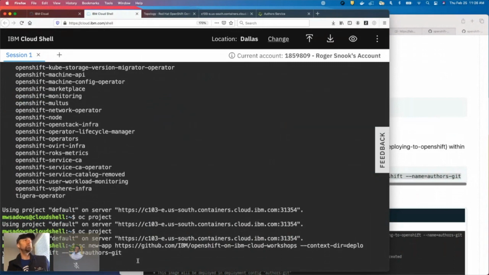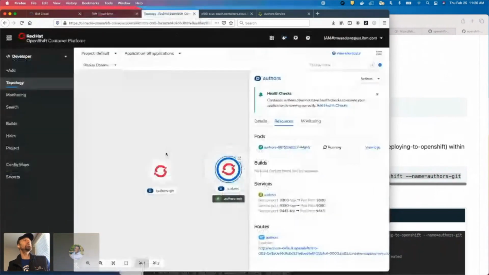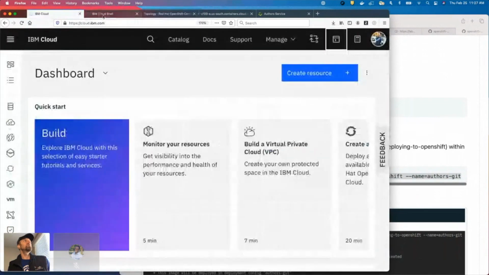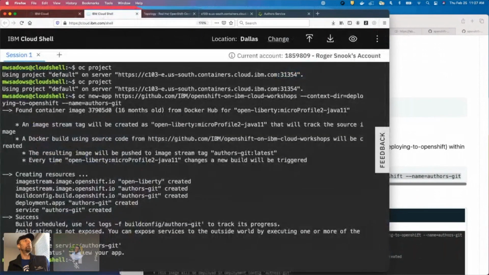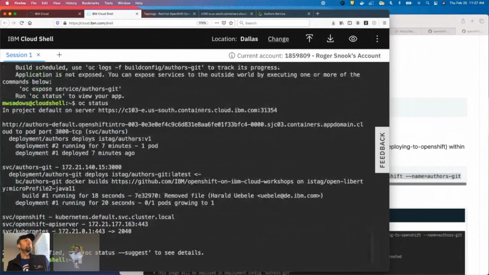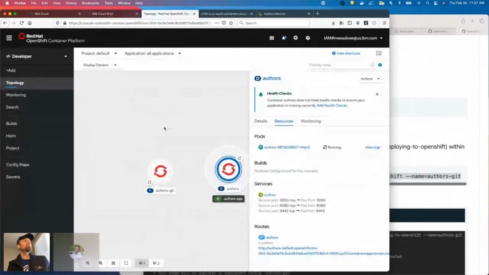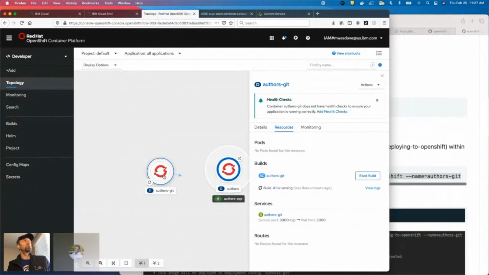So you will see the different app is going to start. And if we go to our topology, you will see right away there is a new app that is being deployed. So you see these authors that we deployed just a minute ago, and now this is the new one. And we can watch how the application is running. So OC status, and the application is getting ready. You will see more and more information on the topology. So it's building. It's a building stage.